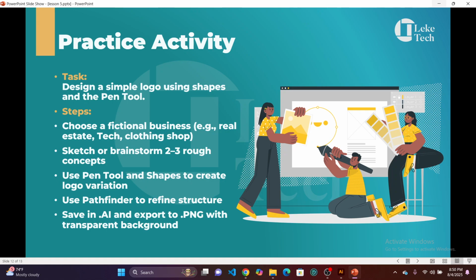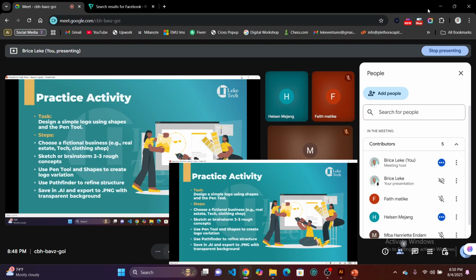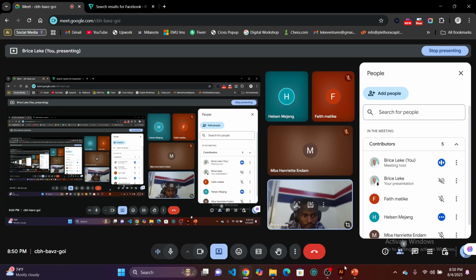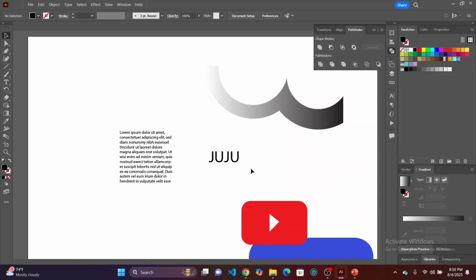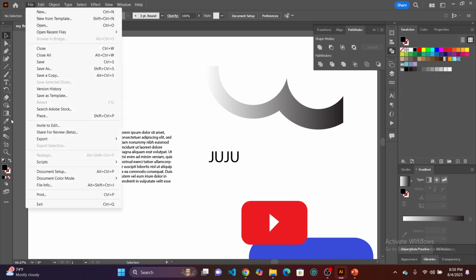And we've not seen saving, right? So how do you save this thing? You're going to save it in two formats: in AI format, using Adobe Illustrator, and in PNG. So to save files, you come to File.